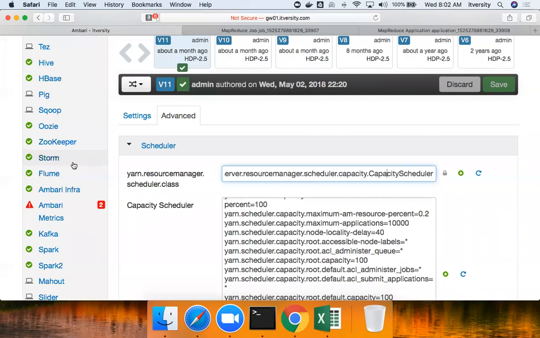Okay, so today and tomorrow we'll be focusing on all these services at a very higher level. And then we will deep dive the most important ones, which are part of our curriculum, which are nothing but Hive, Spark, etc.